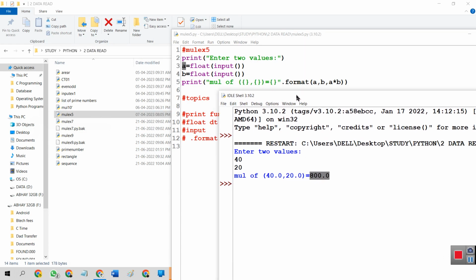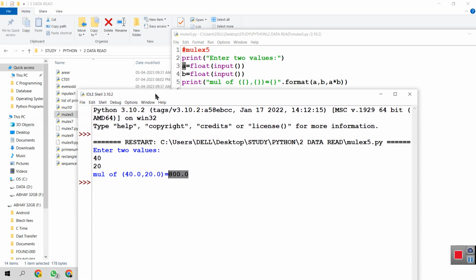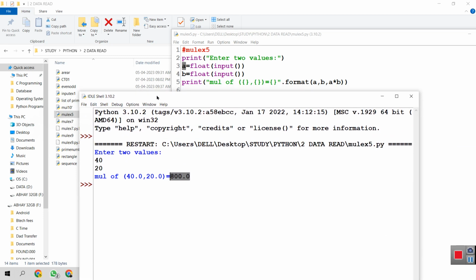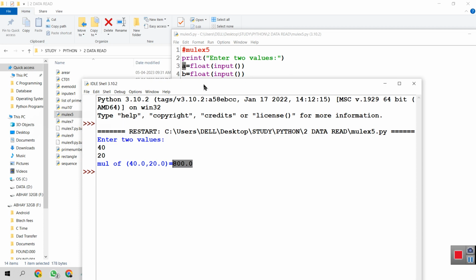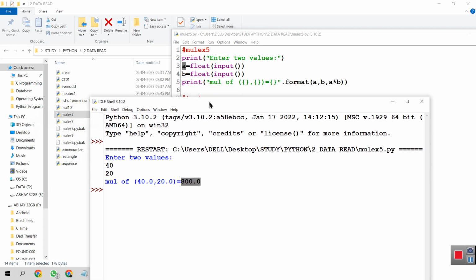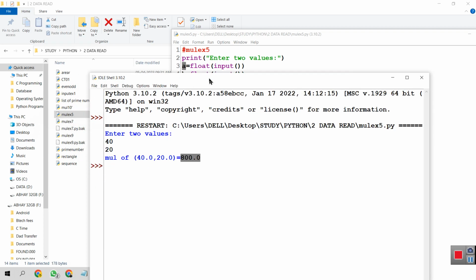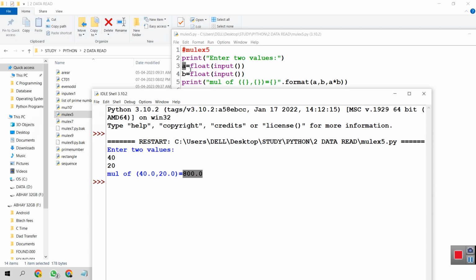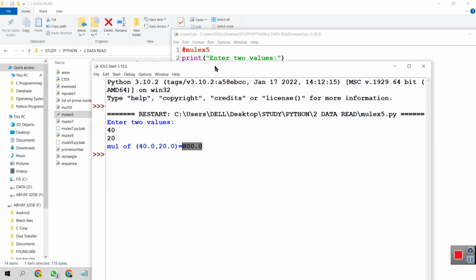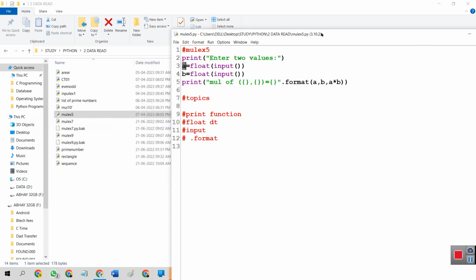This is for easy purpose only, for the multiplication of decimals. If we enter an int data type and the user wants to enter 37.5 times 5.5, it will give an error, because only int data types can be multiplied. On entering the float data type, we can manage float values as well as int values. This is a simple program.